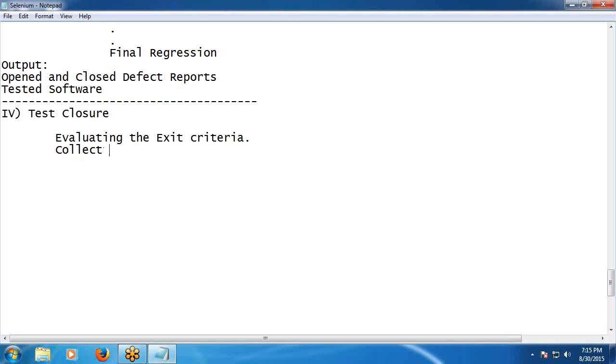Okay, next, collect all artifacts, all documents. Next, the test summary report. The test lead prepares the test summary report, summarizing all test activities.